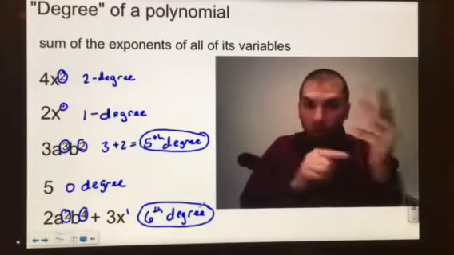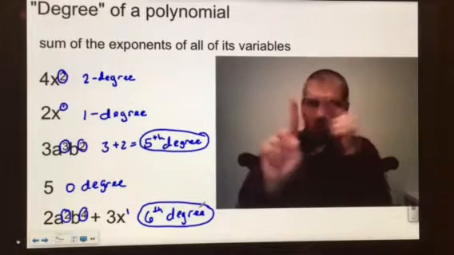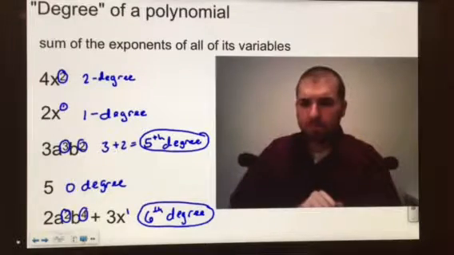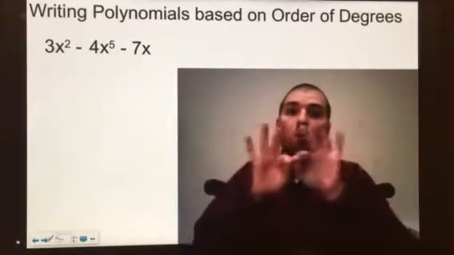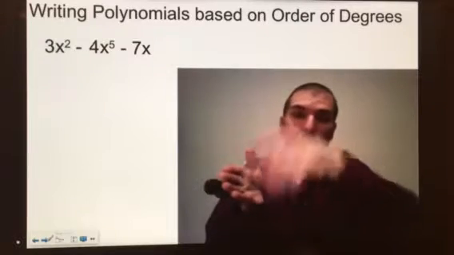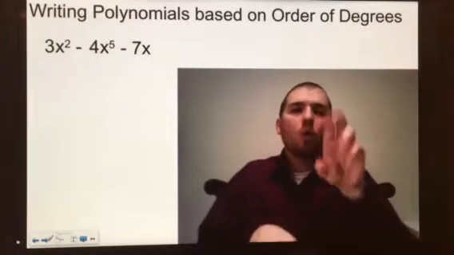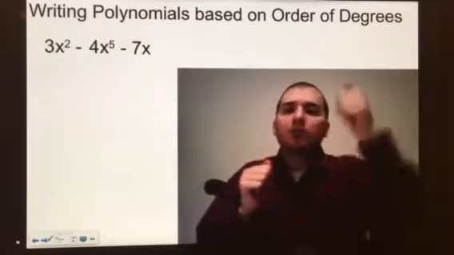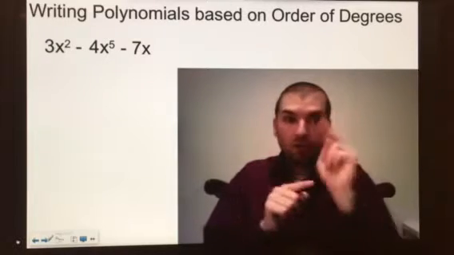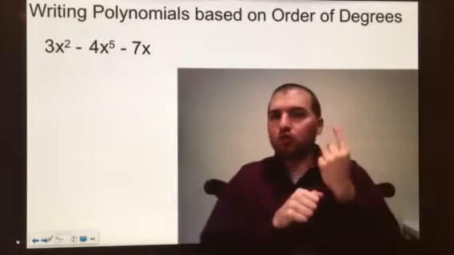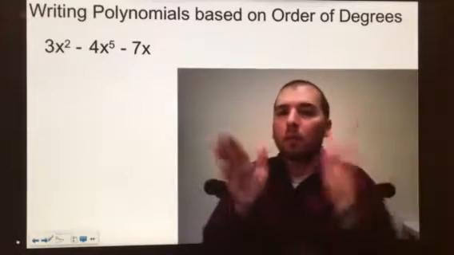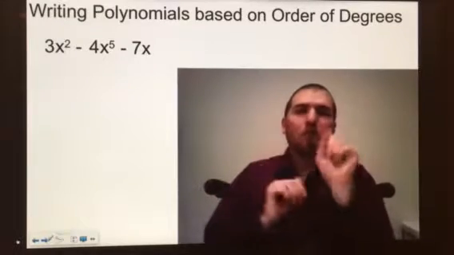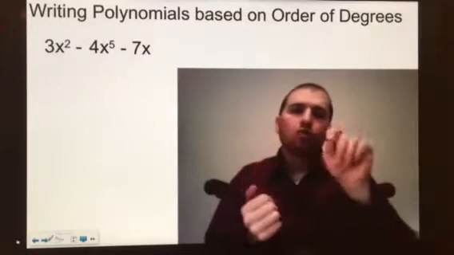It's important to look at the letters and the numbers and to figure out all together specifically what the highest degree is. I'm going to give you another example now. It's also important to set up the polynomials in the correct order, starting with the highest degree. So you need to be looking for the highest exponent and then writing the equation with a decreasing array of exponents.